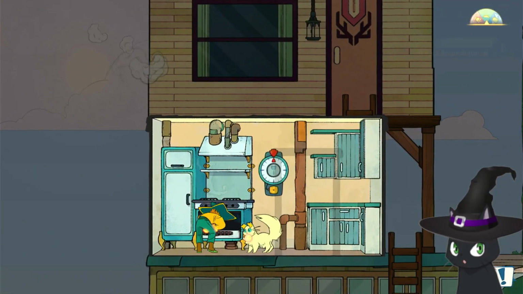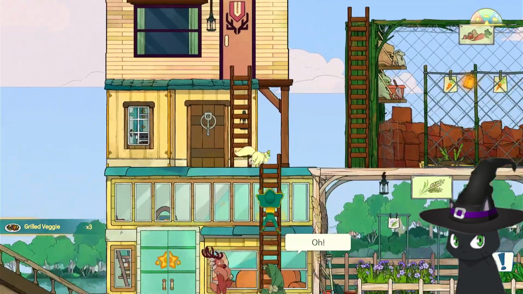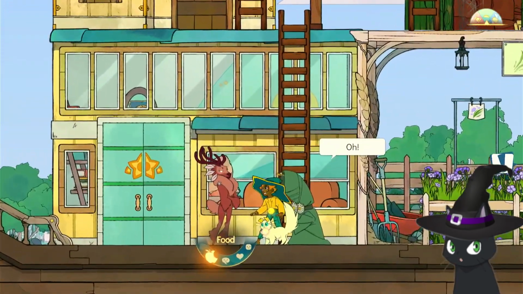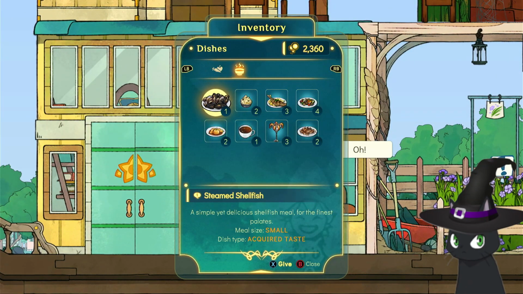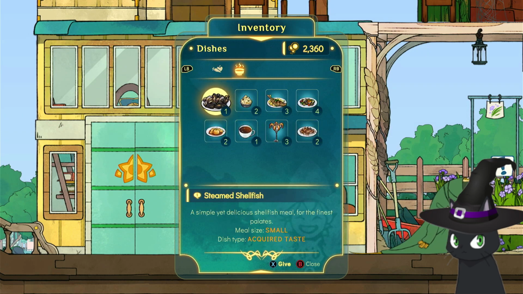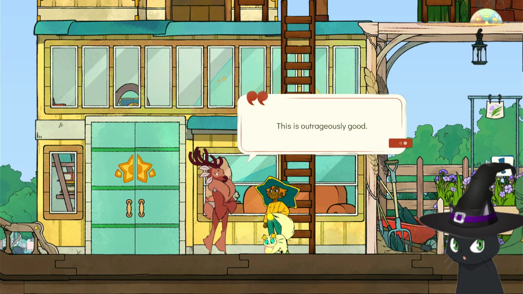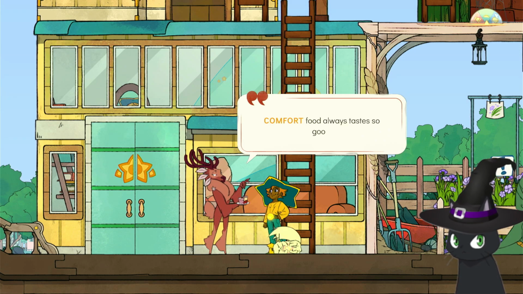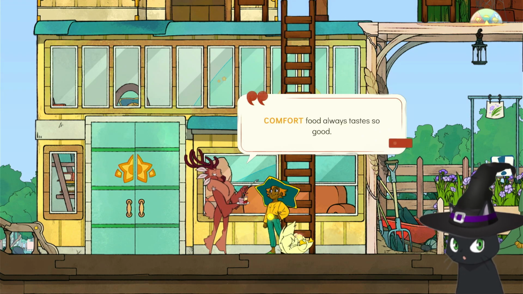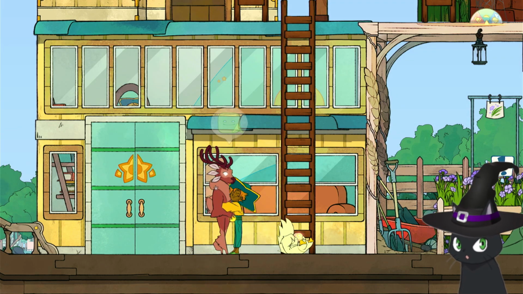Coolio, let me get you breakfast first. Okay, Gwen. I was looking for my popcorn. It's right here. This is outrageously good. Comfort food always tastes so good. Indeed, hug time. In the middle of your eating.